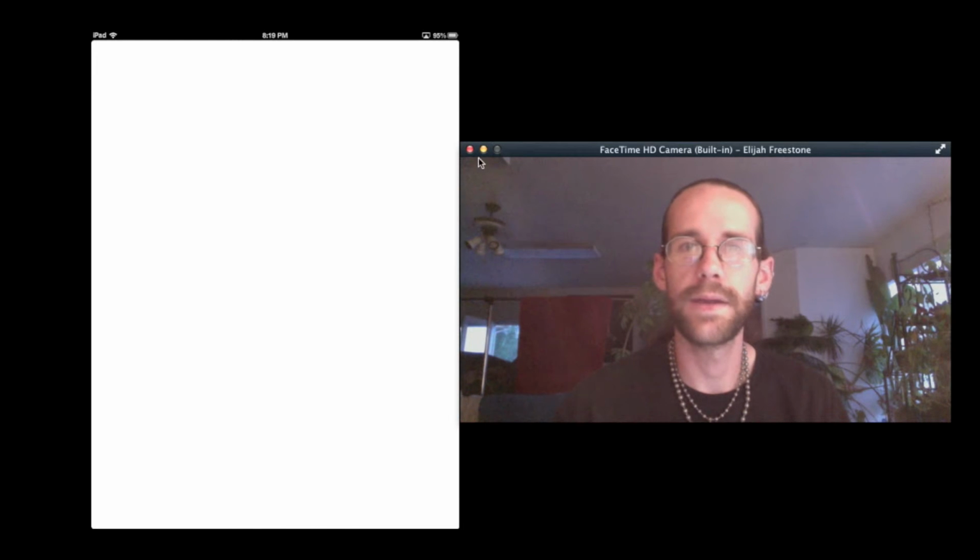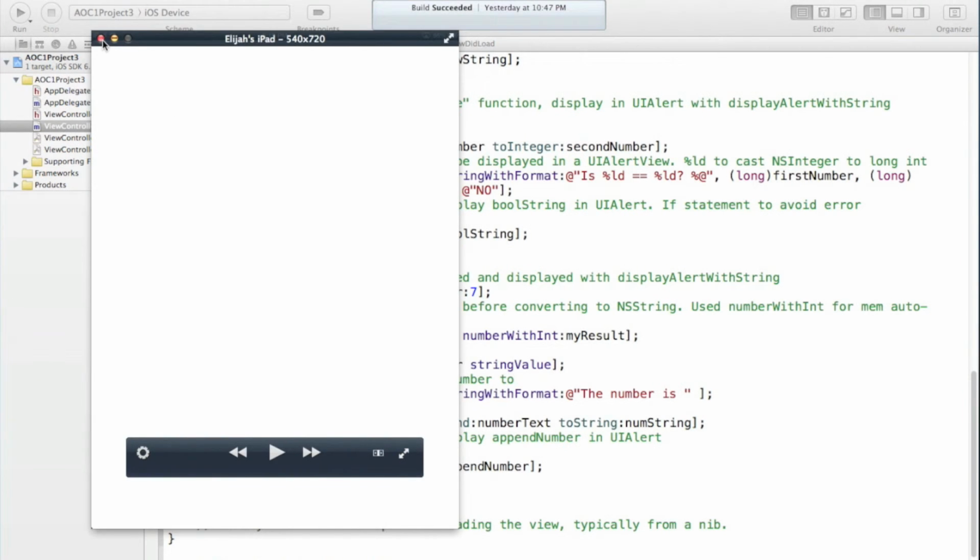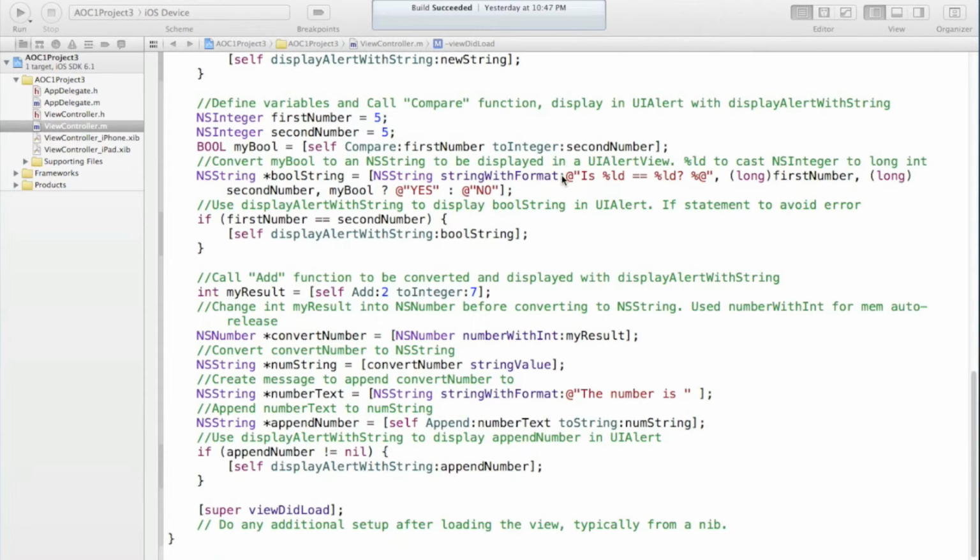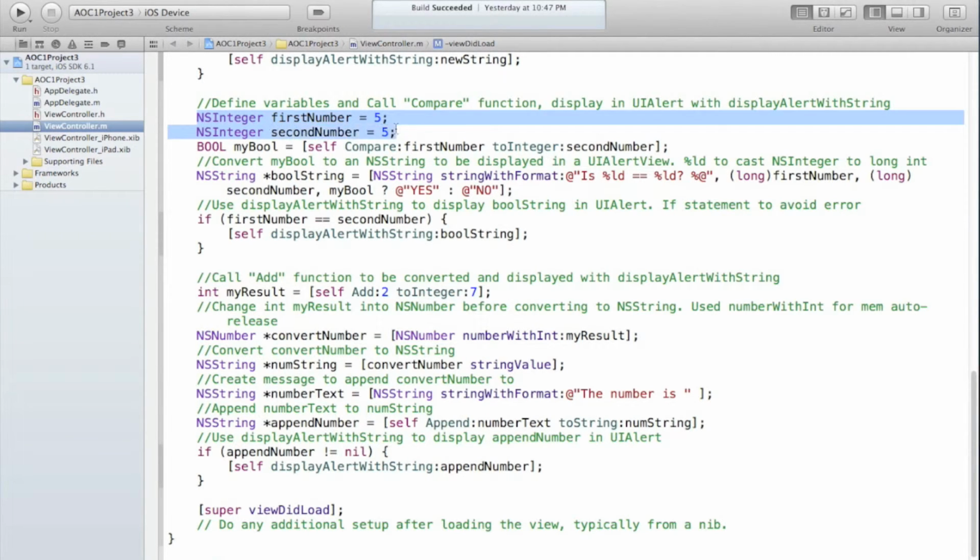So let's go ahead and get these guys out of the way here so we can get to the code. The one thing that I do know that I could have done better, and it is the only thing I got marked off on, is these two guys right here. When I was defining them outside of the myBool function itself, so that I could use them to display them, I used an NS integer. And then when it came time to call them, as soon as I tried to call an NS integer within the string, Xcode asked me if I wanted to change it to a long int. And I didn't really think anything of it. It was late, and I was ready for bed, so I just clicked OK, didn't even think twice about it.